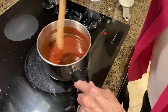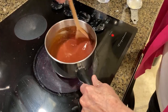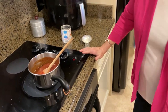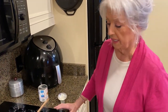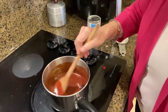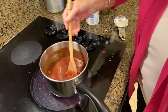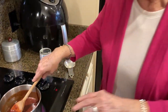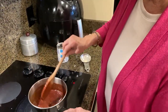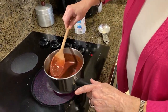So we're just gonna let that come to a boil, and you can see just that little 1/4 of a cup of evaporated milk, how loose it made it. So you don't want to overdo it, but you want that to just cook for a minute or so, and make sure all your sugar has dissolved and it's not grainy. It's still just a wee bit grainy.